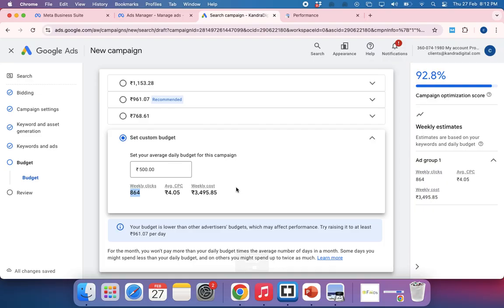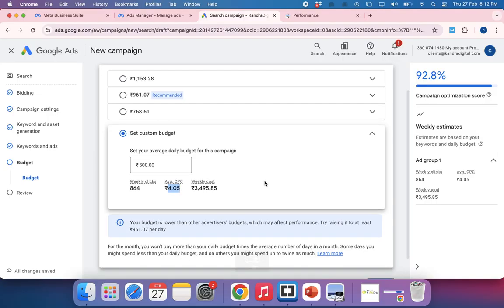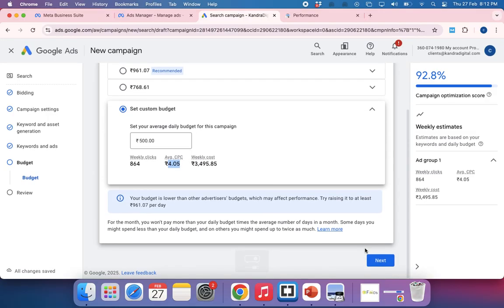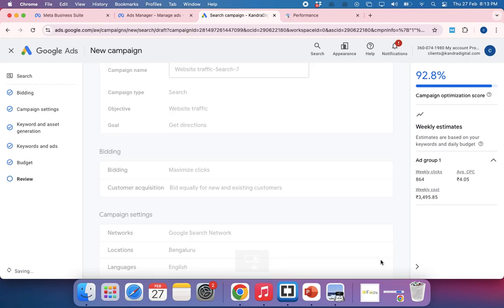My keywords are in the broad match, and it can trigger ads for any irrelevant term. Obviously irrelevant or junk or useless clicks will cost less, right? So that's how your average CPC is coming to 4.05. Correct? It's not even 7 rupees, it's 4.05. Clear? So click on next, and your campaign is launched.